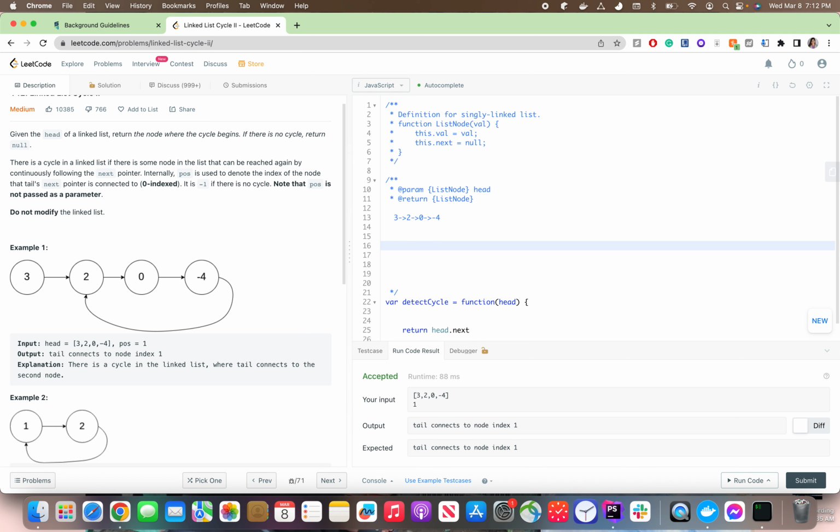To detect a cycle, I think we should keep track of nodes. I already got to 3 2 0 -4.